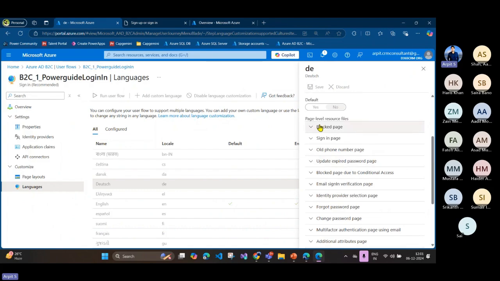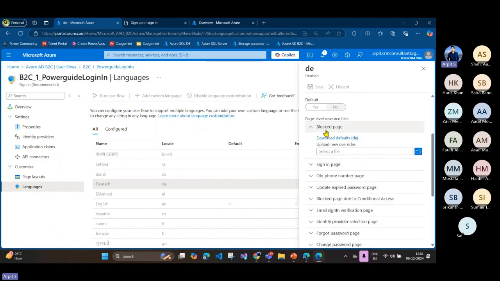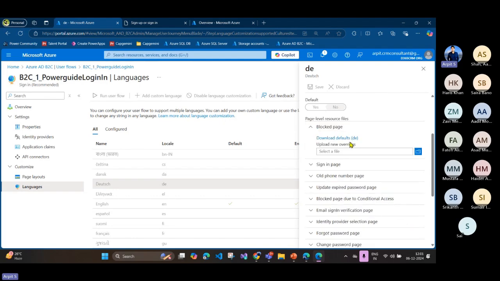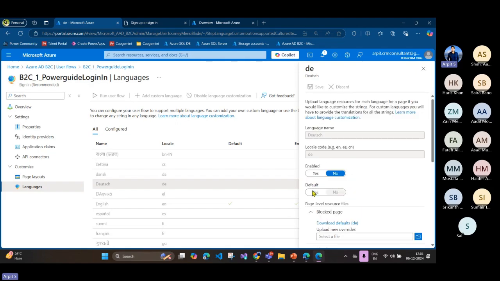And here there are the different pages where you can download the default language translation as well. You work with Microsoft Dataverse, right? In Microsoft Dataverse also, you export the translation file, you make the changes, and then you import it back. In a similar way, you can download the content or the label or the string of the specific page, and you can share it with your partners who are responsible to make all the necessary changes in the language, and then you can import it back here. Okay, so this is basically how you can change the languages as well.